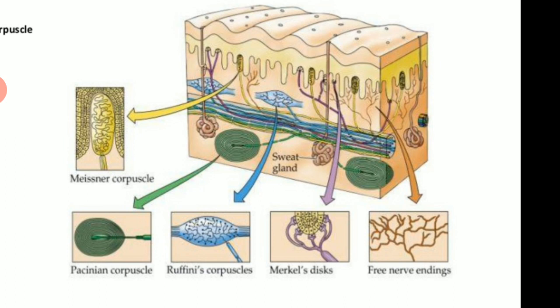So these Pacinian corpuscles are basically responsible for the understanding of pressure. The center of the capsule includes the core, where the unmyelinated terminal part of the afferent neuron is located. As they are sensory receptors or mechanoreceptors, they receive signals from the skin, and that signal goes to the brain, and only then do we understand the feel of touch or the feel of pressure.